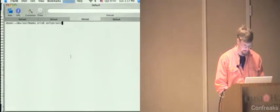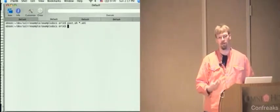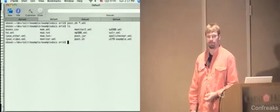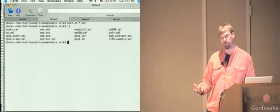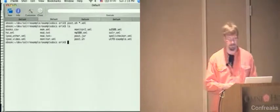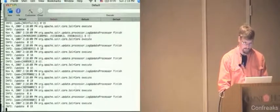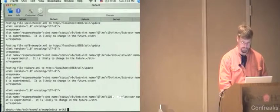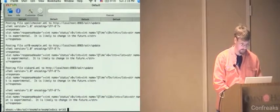All right, so what we want to do is add documents. The example that you get when you download the binary distribution of Solr has a directory with these XML files in it, and there's a script. In fact, there's two different things. You can either post it with a shell script, and there's even a Java thing so that on Windows you can just run the Java command line to post the stuff in. But I can say post.sh star.xml, and you'll see the console of Solr going crazy there, posting those files, and this is the response that you get back from Solr, echoed back to the console.